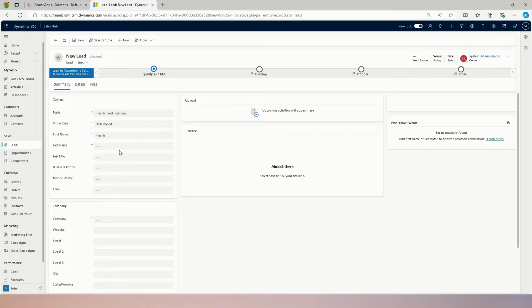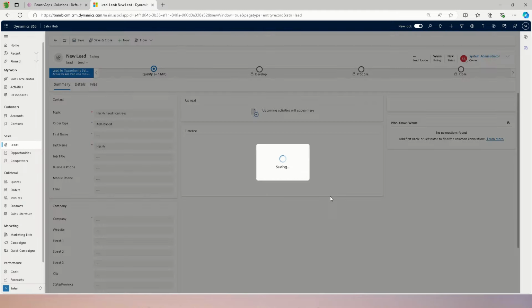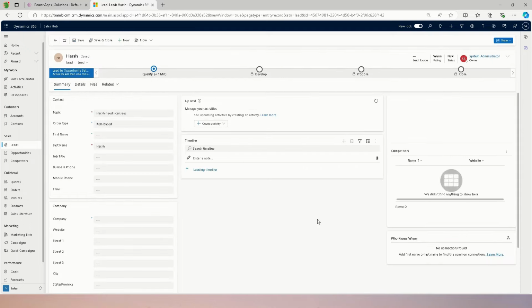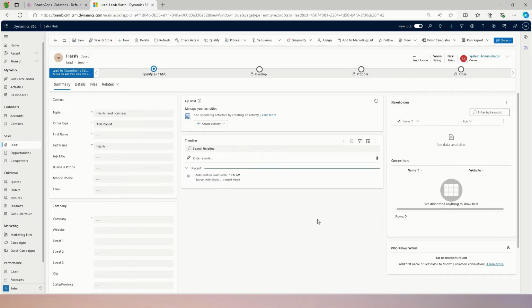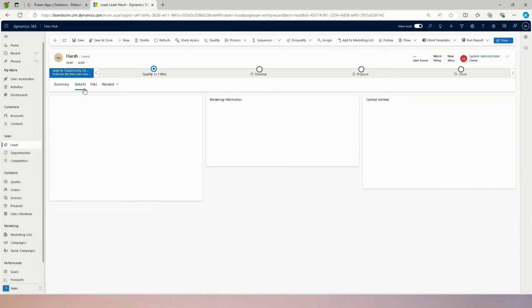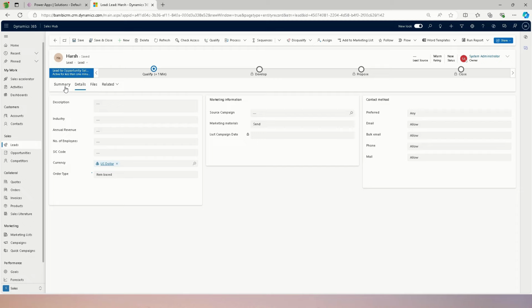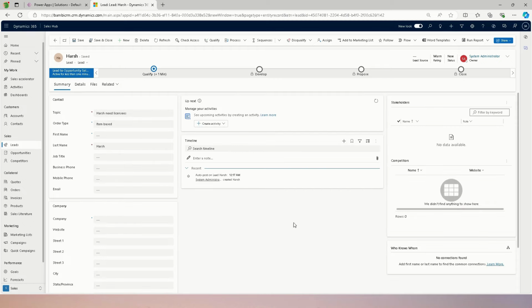And that's the topic. I can use the first name. I can put in the last name as my name here. Job title, not client, but lead. I just fill in the entire required information. I say save. As we have seen earlier in the management, once we save, we have a few more options available, which could be filled in. So you can fill in your company name and further details here as well. But we can look into the previous videos which I shared with you.